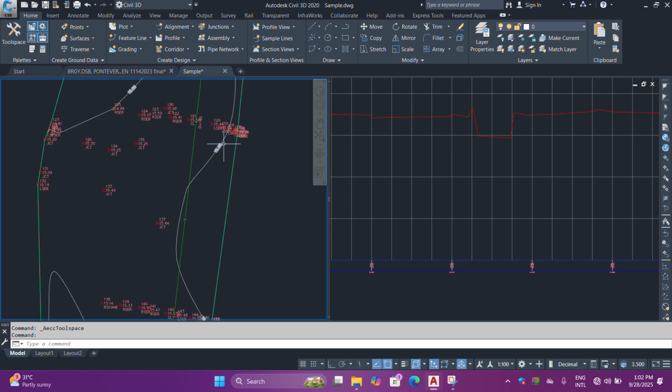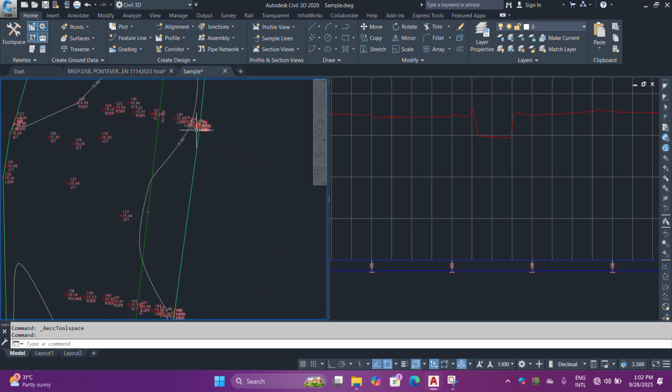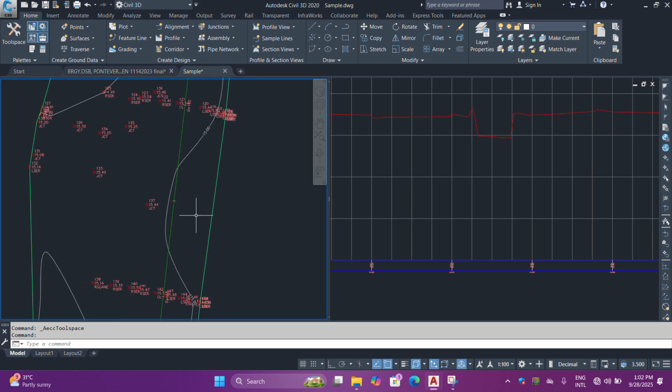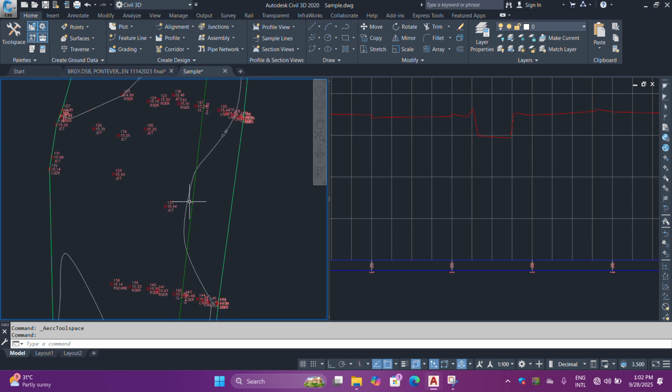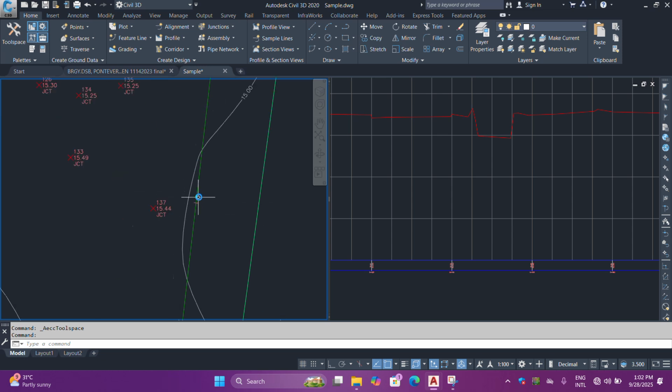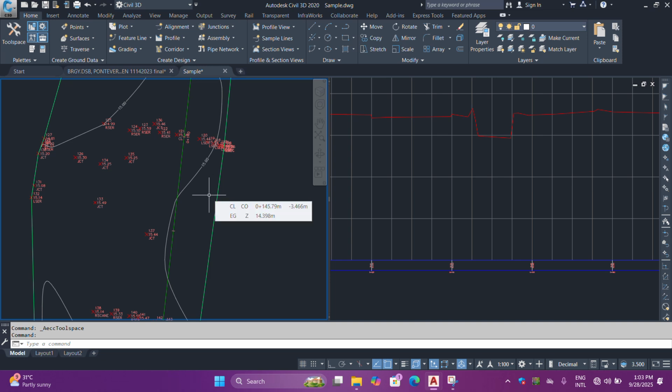As you can see, the terrain is not straight. I mean, the contour rather is not straight. It should have a straight contour from station 140 to 160. So what we're going to do is we will be interpolating the points just to add additional points in between for us to correct the contour. So how do we interpolate the points?